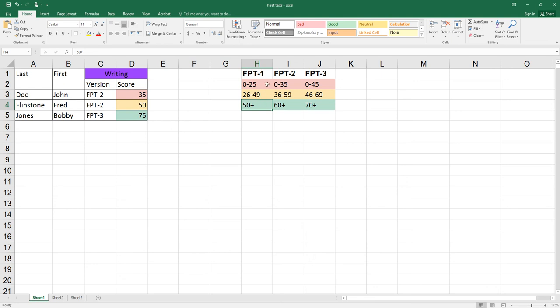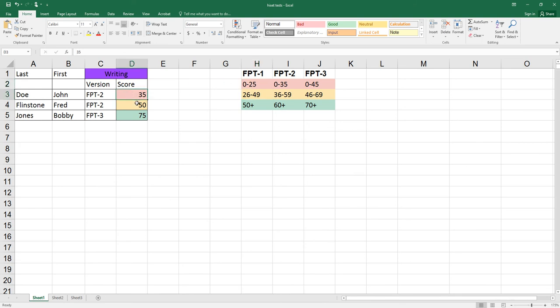So it's really helpful when we have a large number of students to be able to just look at a glance and see which students need more attention and which ones are ready to move on to the next step. So in this case, we'll see, like on test 1, they're in the green if they're 50 plus. On test 2, 60 plus, and test 3, 70 plus, and so on. These are just example ranges, but you'll see it's a different range for the yellow and for the red as well. So how does this look in action over here?